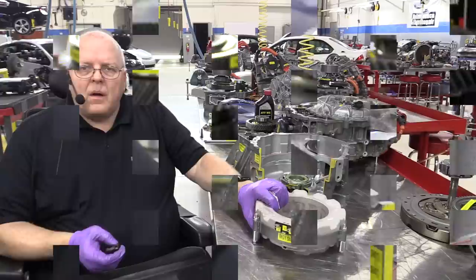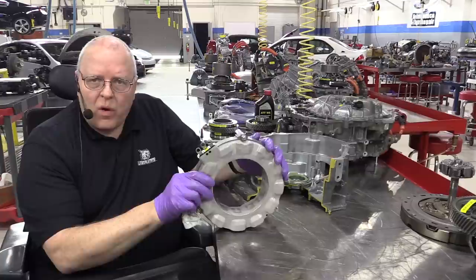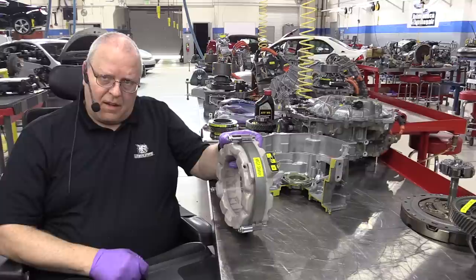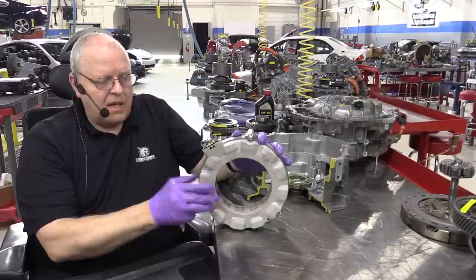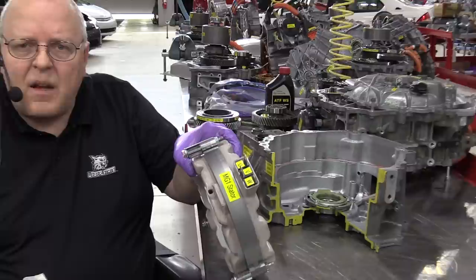Okay, so here's our MG1 stator assembly. And if you recall from the P411 transaxle, it had a stator assembly that was encased in some sort of a resin housing, just like this. But the second generation Prius transaxle, the P112, did not. It just had exposed wires on the stator, just like the MG2 stator does in this transaxle. But this one has the encased stator. It also has a hole right here for the stator temperature sensor.